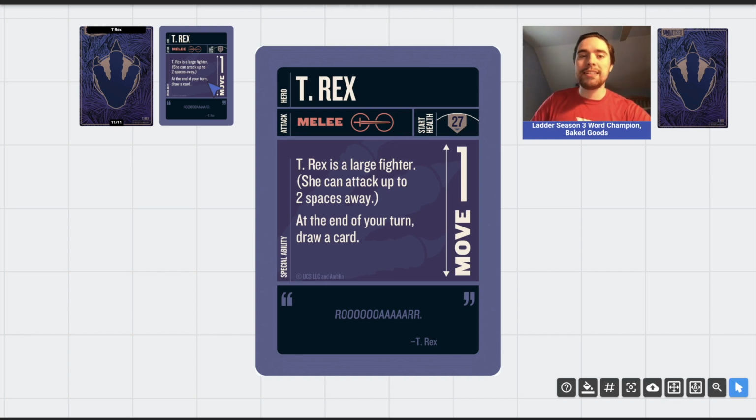So the T-Rex is a melee fighter with 27 health, a move value of 1, and of course she is by herself. Her ability says T-Rex is a large fighter. She can attack up to 2 spaces away. At the end of your turn, draw a card. So there's a lot to unpack here.